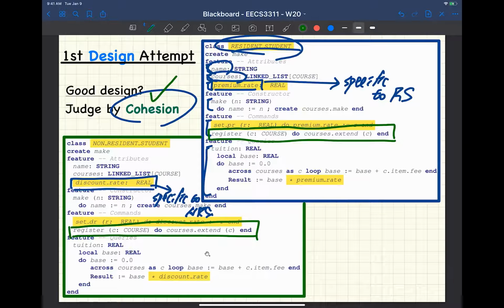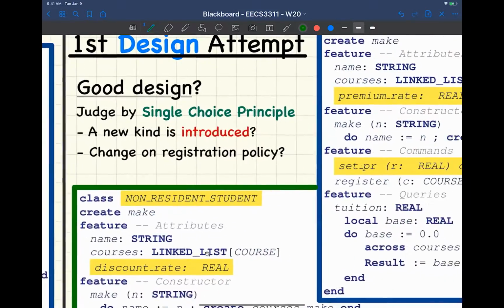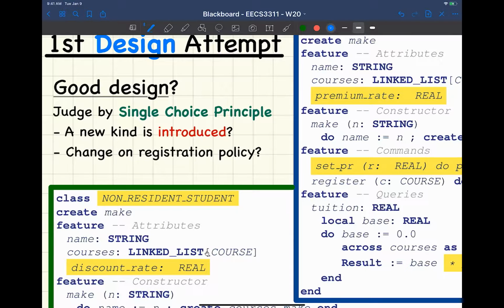Okay, good? That's something we expect you to express yourself in the exam, right? So try to participate. Don't be shy to be wrong. That's fine. All right. Let me be a little bit more precise here about single choice principle. Whenever you talk about single choice principle, first of all, you want to see if there are any duplicates. That's the main thing you want to check.